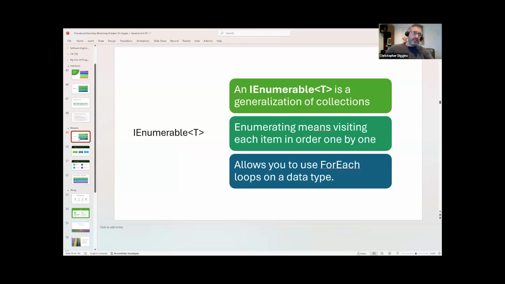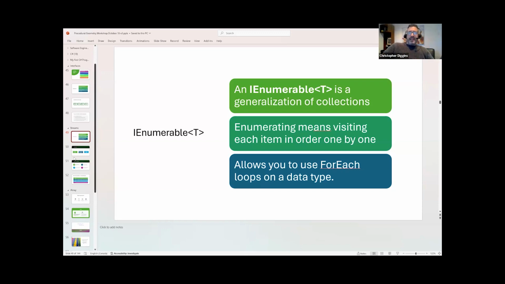Yes, you do. Let me get an enumerator, and I'm going to call it on each iteration of the loop and see if you're done. If you're not done, I'm going to get you a value. An enumerator enumerates a list, in other words, visiting each item in order one by one. So something that implements the IEnumerable interface is enumerable. It means you can visit all of the items in it.